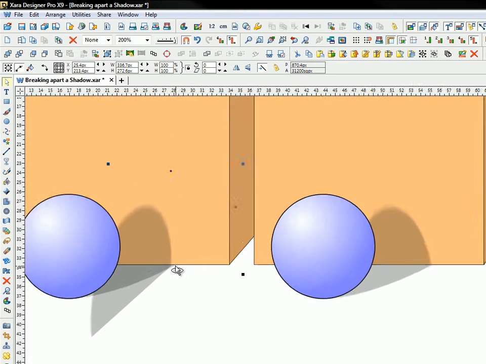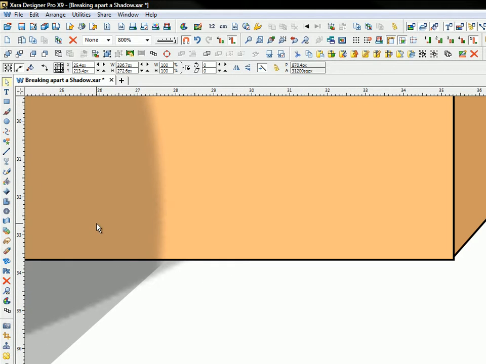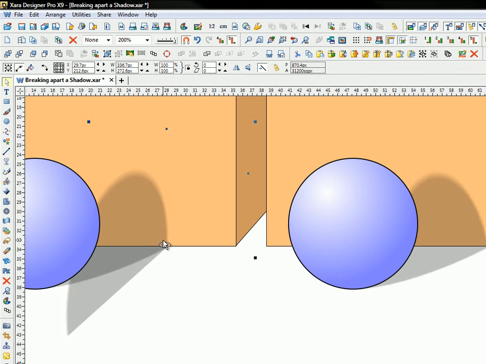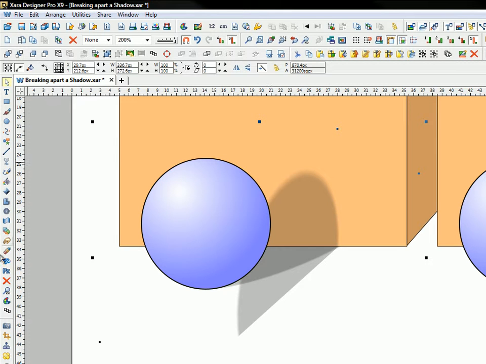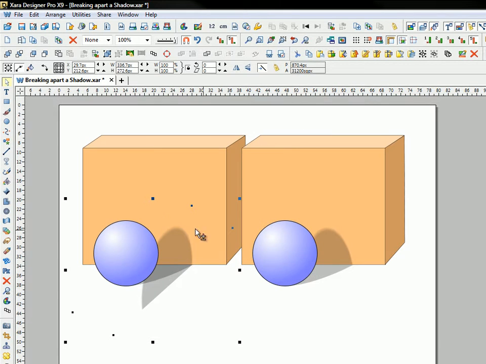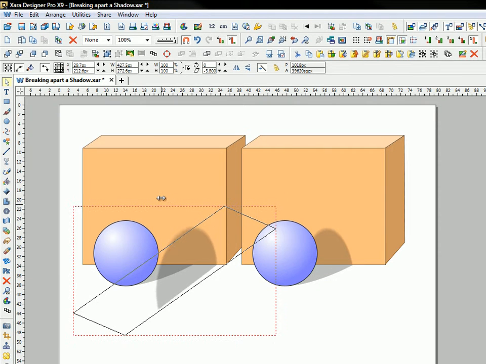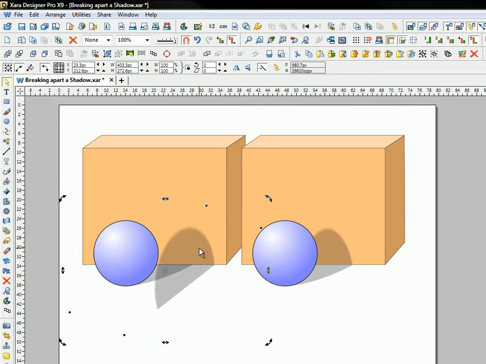I'm going to zoom in to match up these two corners. And I just need to stretch that a little bit more, and I think that's what I'm looking for.